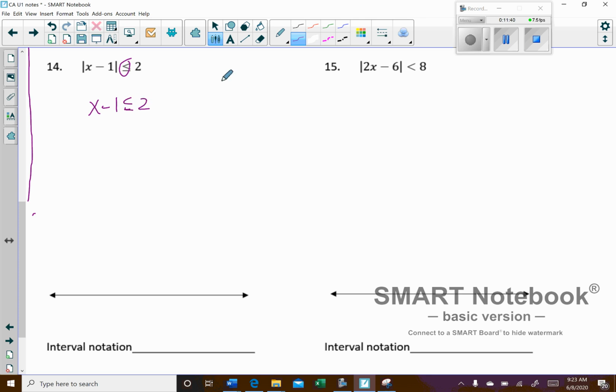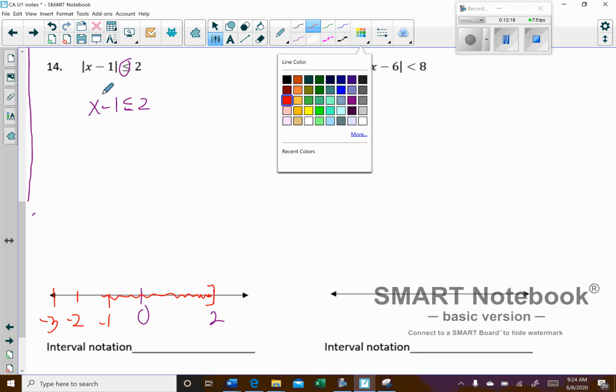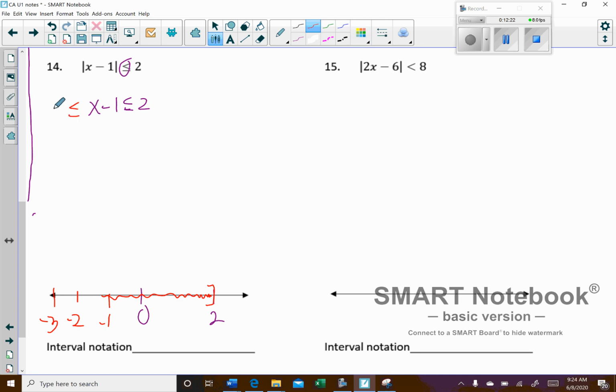But you have to be careful. So let's look at this on the number line. Here's 0, here's 2. So you want this expression's distance to be less than or equal to 2 units away from 0. So you don't want to go above 2, which makes sense. So you start shading this way, but you have to be careful, because there's 1, 2, 3. If you go past, I'm sorry, negative, right? -1, -2, -3. If you go past -2, all of a sudden that distance is greater than 2, and you want to be less than or equal to 2 units away from 0. So on the other hand, we're going to say this expression needs to be greater than or equal to -2.